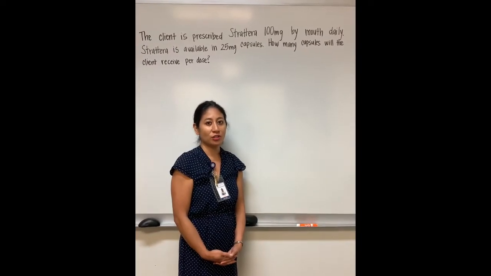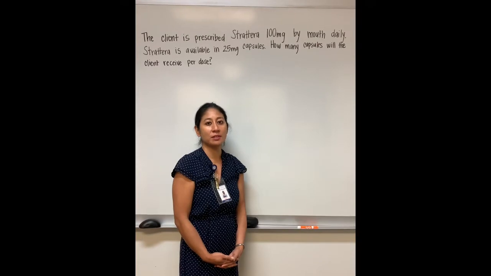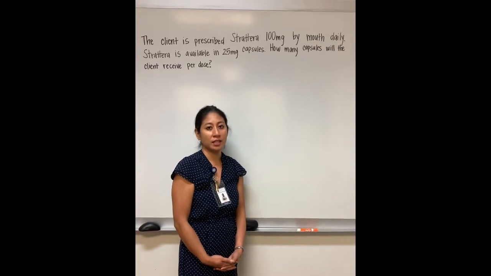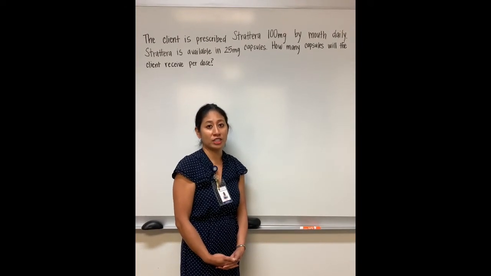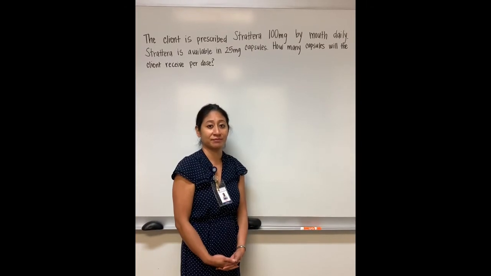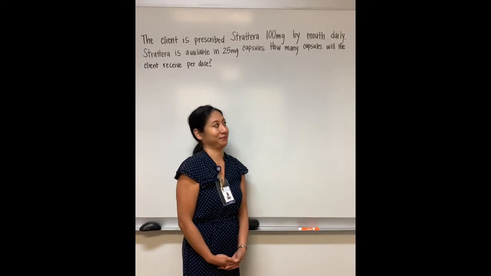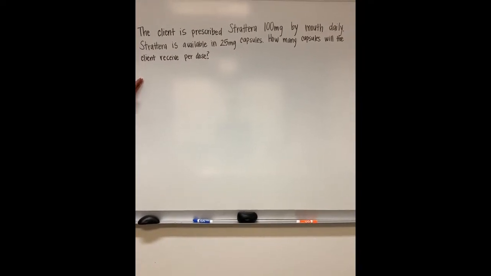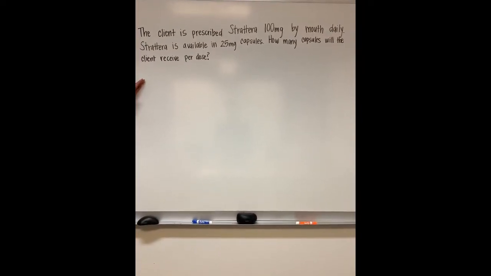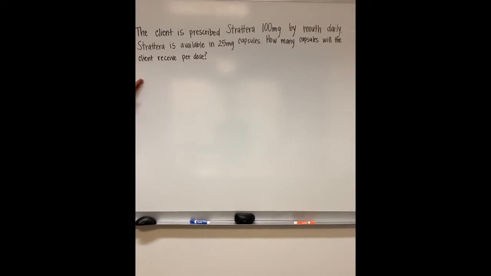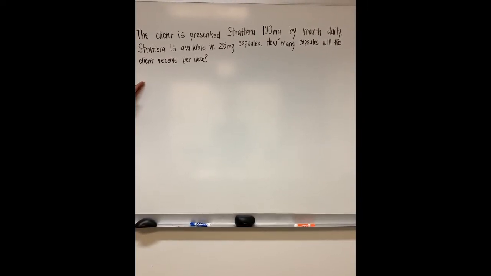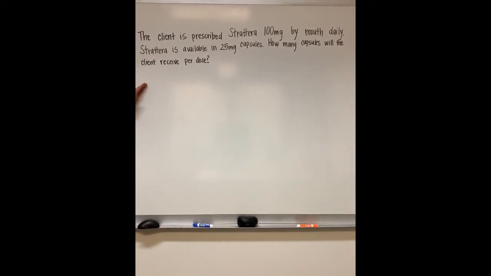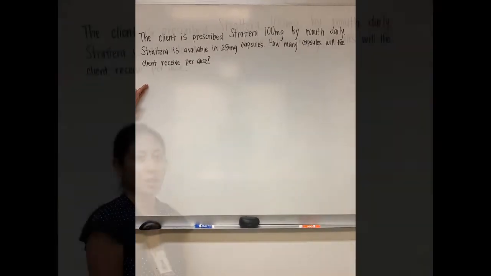Okay, now that you know some dimensional analysis tips, how to round, decimal placement, and conversion tips, let's go ahead and get started. Are you ready? Okay. The client is prescribed Strattera 100 milligrams by mouth daily. Strattera is available in 25 milligram capsules. How many capsules will the client receive per dose?